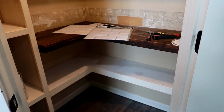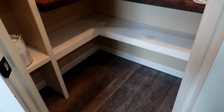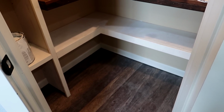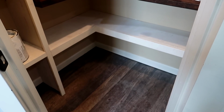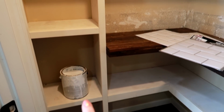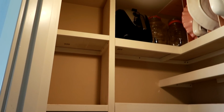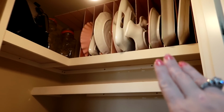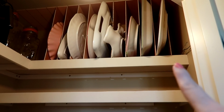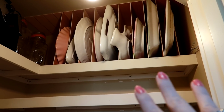But I'm redoing the whole house again, and I wanted to brighten up this space. So we have new floors throughout the whole house that we did. So if you do watch that video, that's changed. And I designed this space so that it would be perfect to do your Instapot and all your big appliances. So that's what I did up there. And then we do have some things I collect, dishware, kind of like party dishes and stuff, platters. So my husband went ahead and he made that for me so I can stick all my platters up there and they'd be nice and organized. And then I have a few things up there.